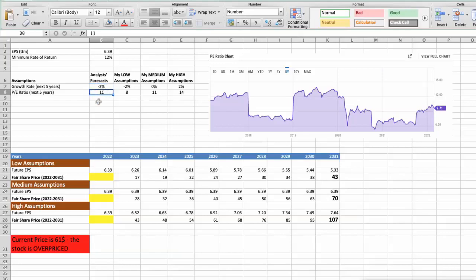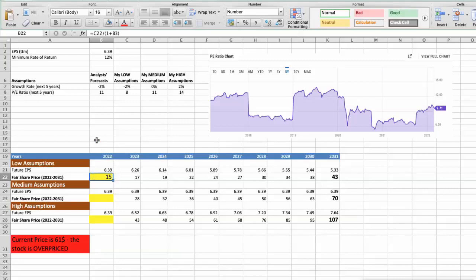Again, I will use three different scenarios for Aflac Company: bad, average, and good. First scenario. Aflac will have bad performance in next 5 years, and we will use the following parameters in our calculation. Future growth rate would be low, -2%. Future PE would be low, 8. In this case, the fair value of the stock today would be $15.